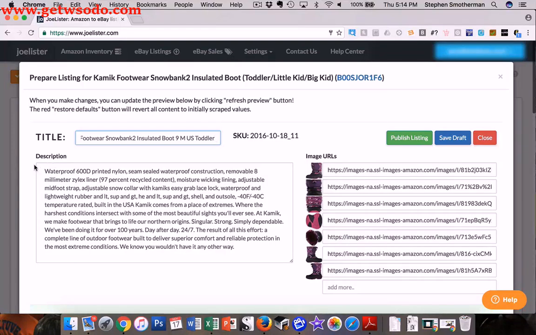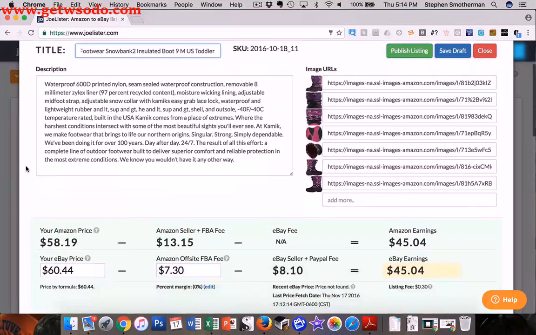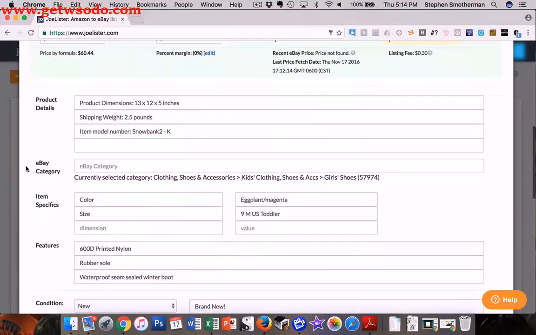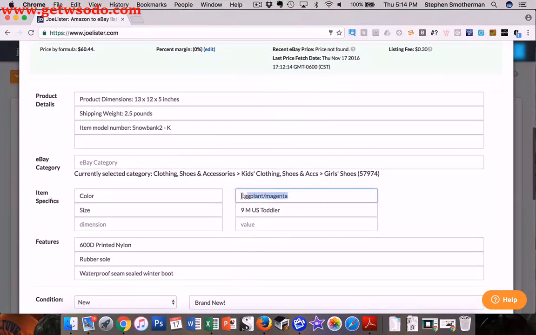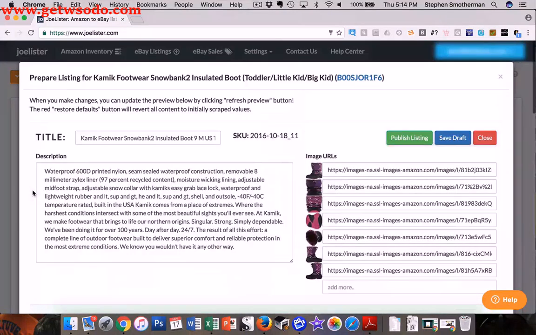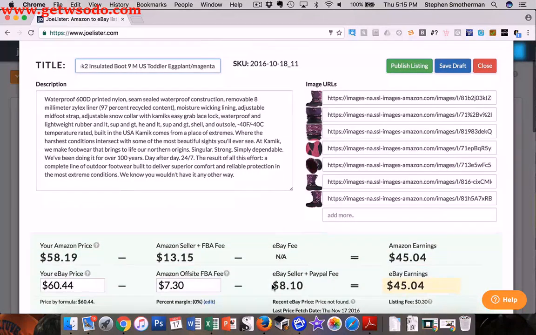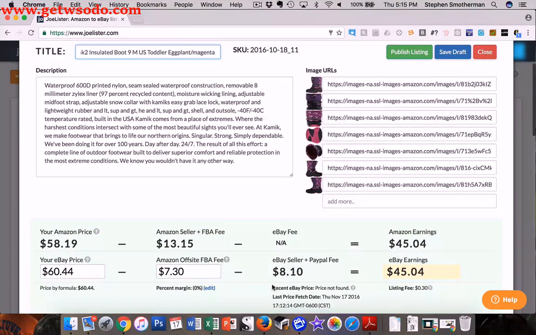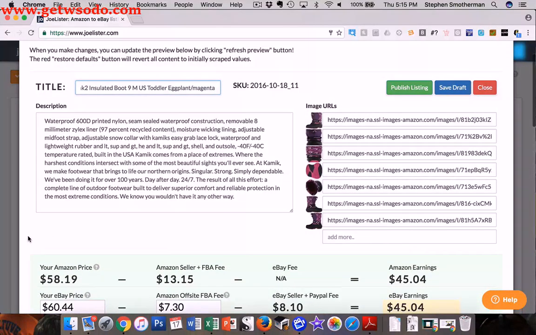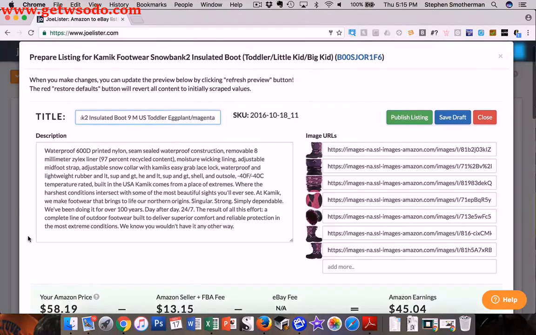And so we know now that it is size 9 in our title, and that will help it in a search. Another thing that we can do is add the color. And so we scroll back down. This particular boot is eggplant magenta. And just depending on your personal preference for how you like to do eBay listings, you could put this, or you could put purple floral, because you'll see, this boot has actually got a floral pattern on it. It just really depends on how you like to set up your listings. And so now we've got our size and our color for the variation.